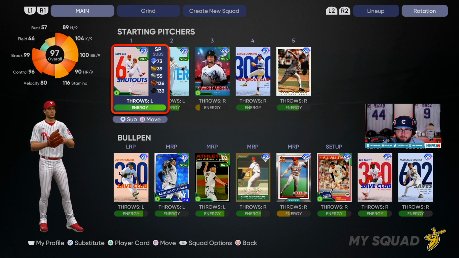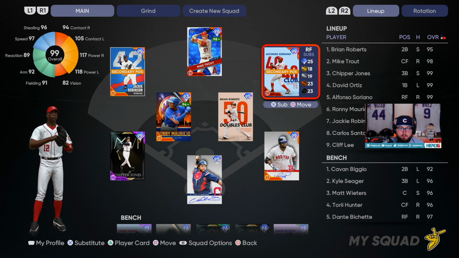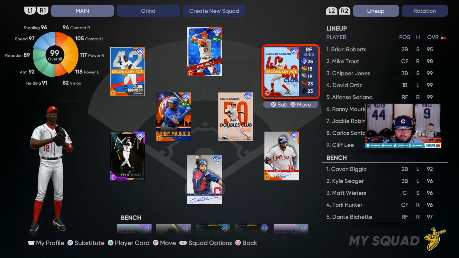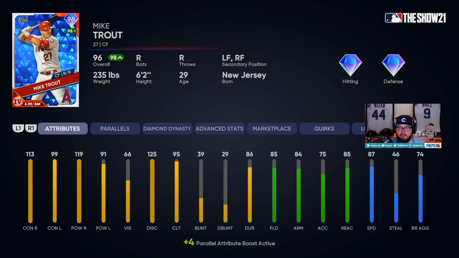The lineup is pretty much going to remain the same. Soriano made it back, trying to get him up to 300 again. We're at 286. He's at 270 to start the night on stream. 6,000 parallel XP. Mike Trout is just under 150 XP from getting super factored. If he has a good game, it should be easy.